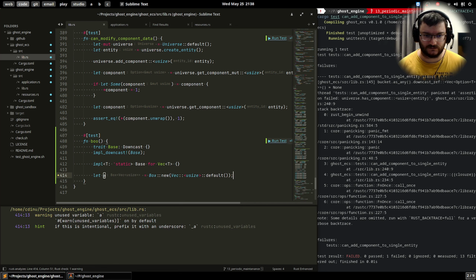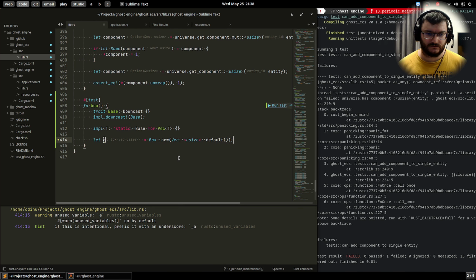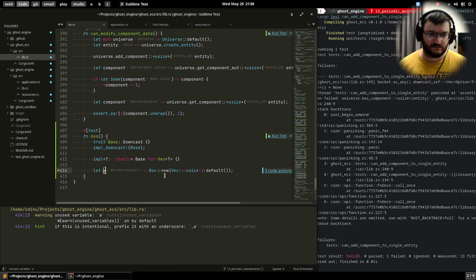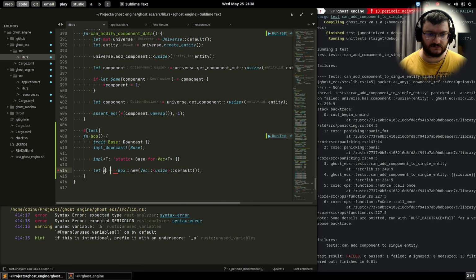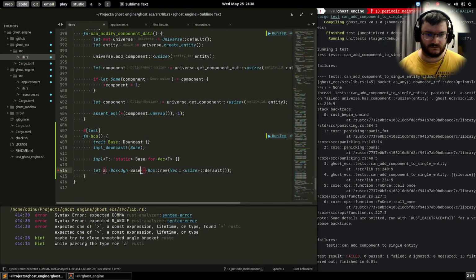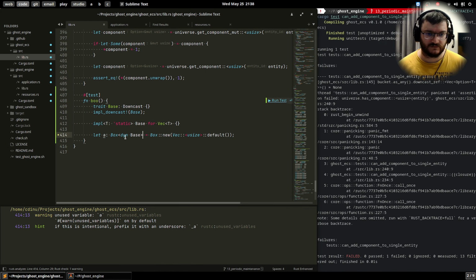Yes, that's all. So now we have a boxed vector of usizes. And I'm actually forcing A to be a boxed dynamic base. So A at this point is a boxed base.